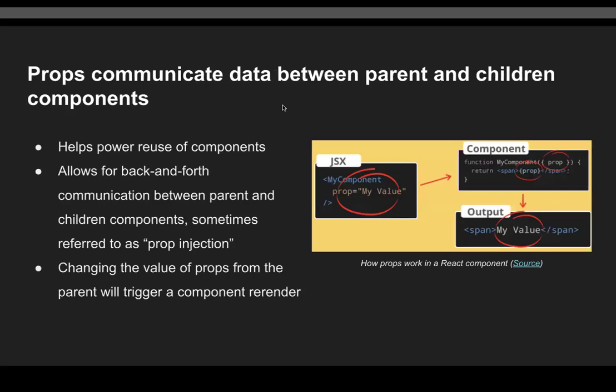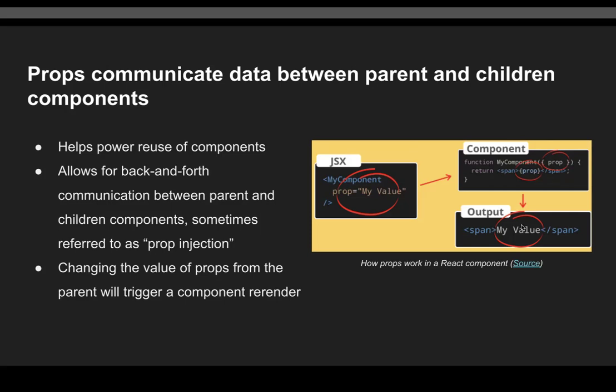Okay, so then there's props. And props are, I think, hopefully a little more straightforward to understand. The idea with props is this is data that's coming from outside of the component. You can see a simple example here on the right. Somewhere in your code, you'll write MyComponent, and you might say some property is equal to some value. You can name this property whatever you want. Then inside the component, you can say this component is going to accept a prop of some kind, and I can do something with it. In this case, just render it out.